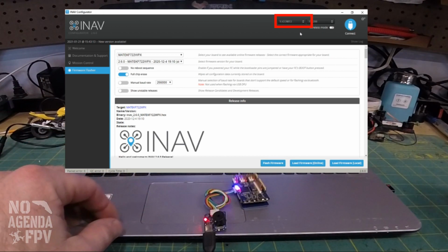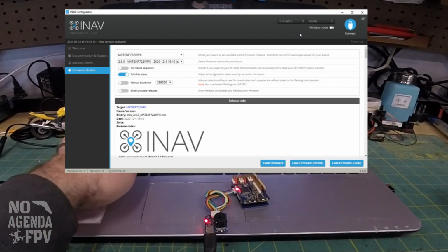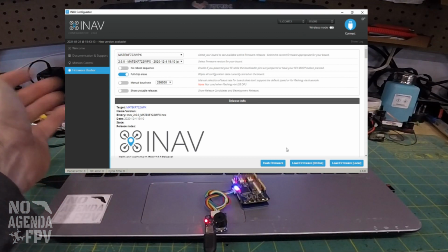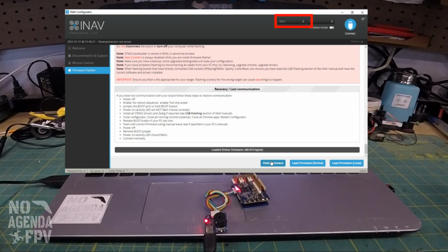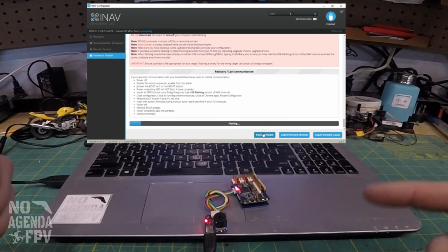Flight controller's gone. Turn that beeper off. And oh, you're not in DFU, it doesn't work. Well, if you just hit flash firmware, then iNav sends a code to tell the flight controller to go to DFU mode, and it goes through and it will flash it. So I'll let this run now.